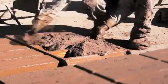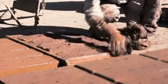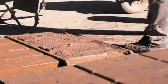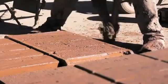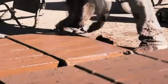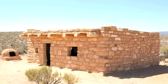Around the world, there are people who make their homes out of soil. Wet soil, made of sand and clay, is poured into rectangular molds. The mud bricks, also known as adobe bricks, are stacked on top of each other to create the walls of a building. Here are examples of buildings made of soil bricks.